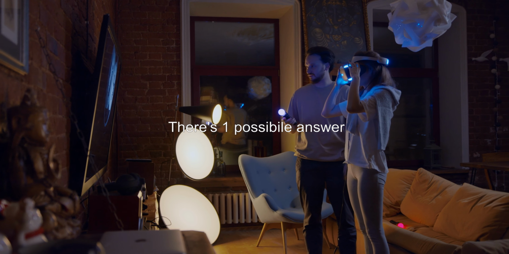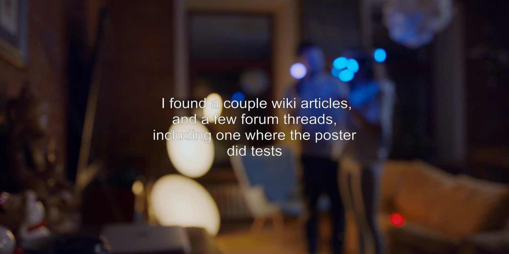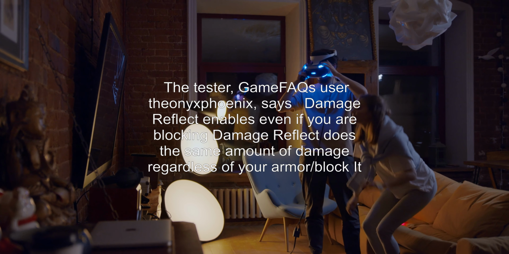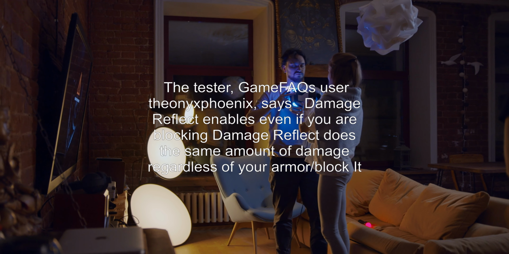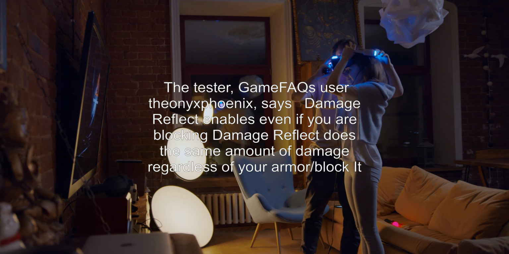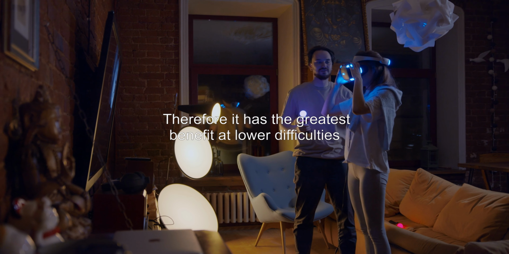There's one possible answer. Answer 1. I found a couple wiki articles, and a few forum threads, including one where the poster did tests. The tester, GameFAQs user the Onyx Phoenix, says damage reflect enables even if you are blocking. Damage reflect does the same amount of damage regardless of your armor. Block is not affected by difficulty level. Therefore it has the greatest benefit at lower difficulties.